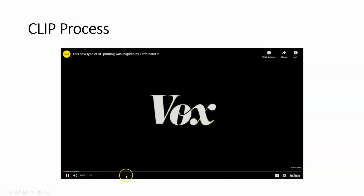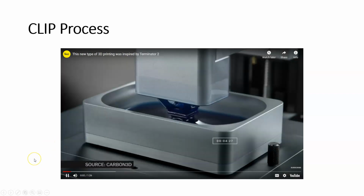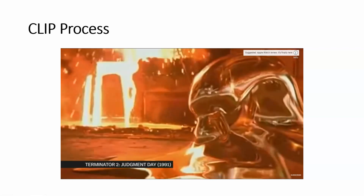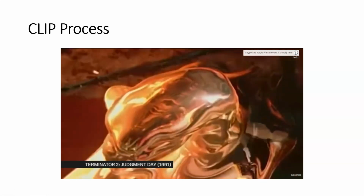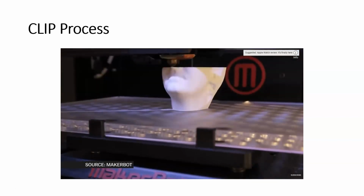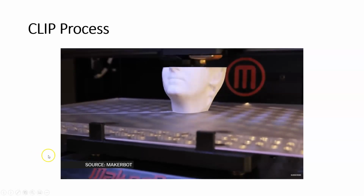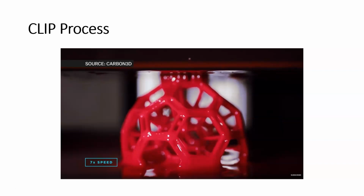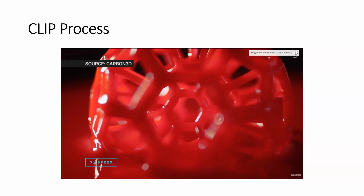So a bunch of scientists from a company called Carbon 3D just introduced a totally new kind of 3D printing. They were actually inspired to make it from the movie Terminator 2. Conventional 3D printing involves a printing head that passes over and over across a platform, depositing a thin layer of material each time. And this 3D printing forms an object continuously out of a liquid resin.